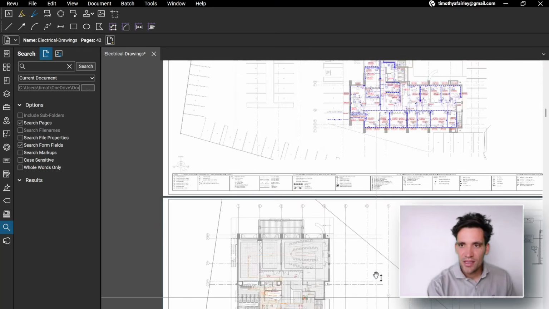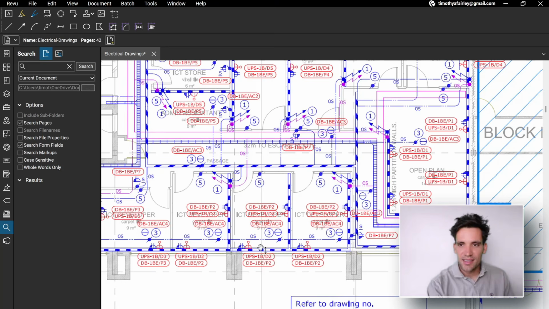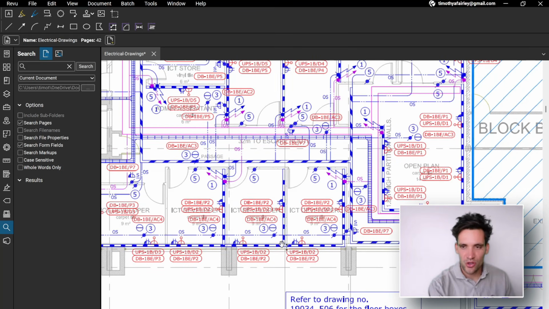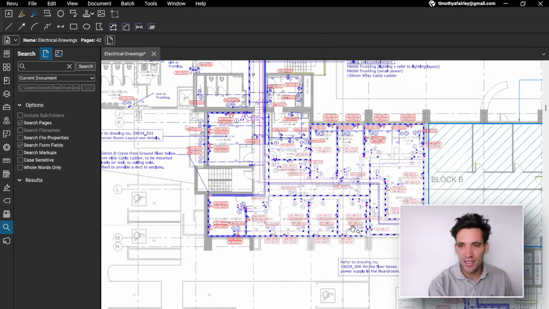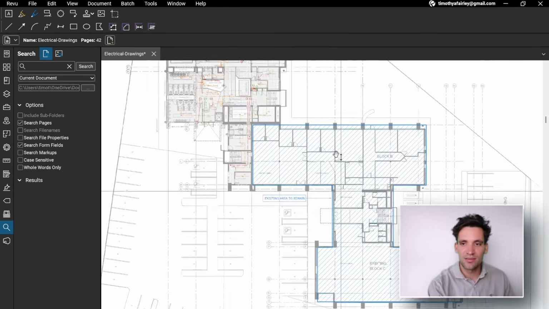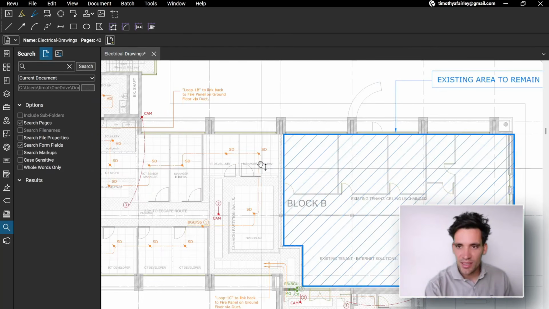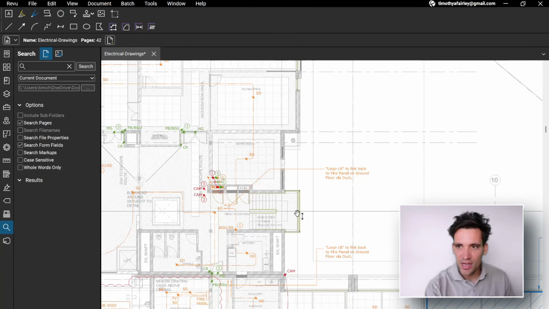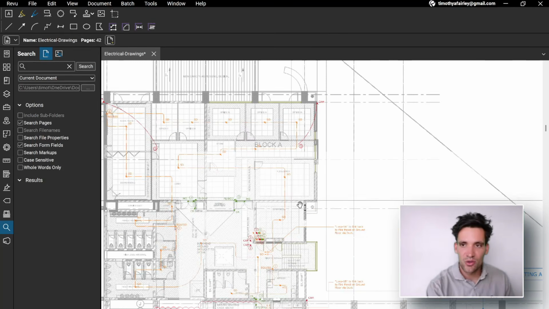Something you wouldn't see in a design is the cable that connects that socket shown on the design. There would be some note on the drawing that everything would connect back to the closest distribution board, or you might have a distribution board schedule that lists out all the outlets connected to it. So in this example, they're just giving us layouts, and then they've also given us a fire detection drawing, which shows where the fire alarms are and how they all connect to each other.